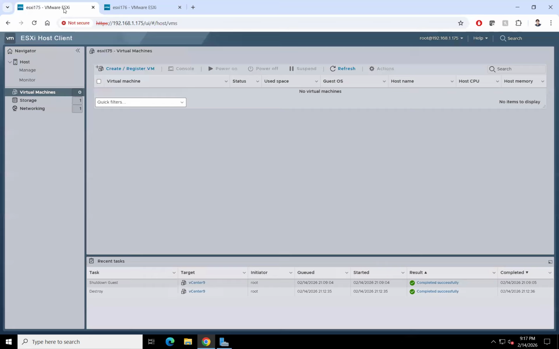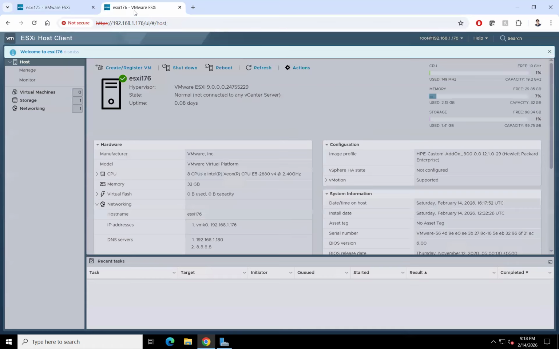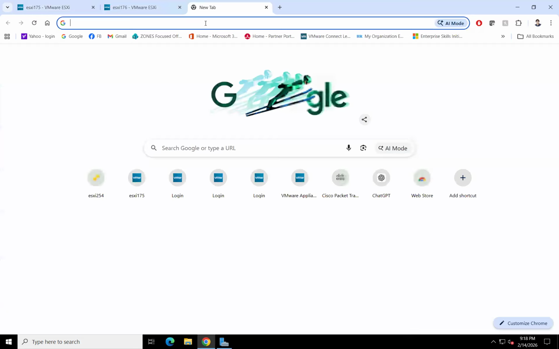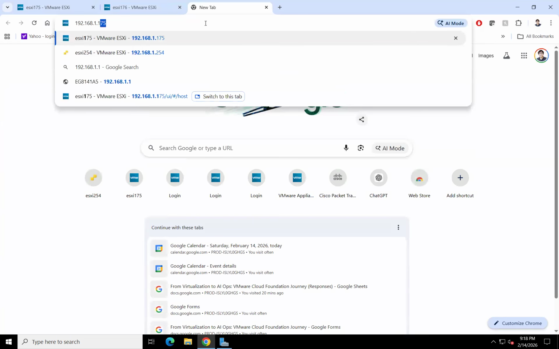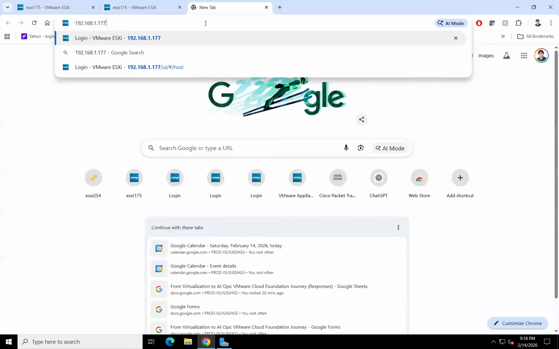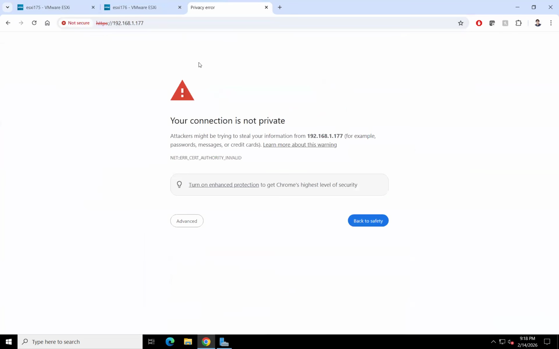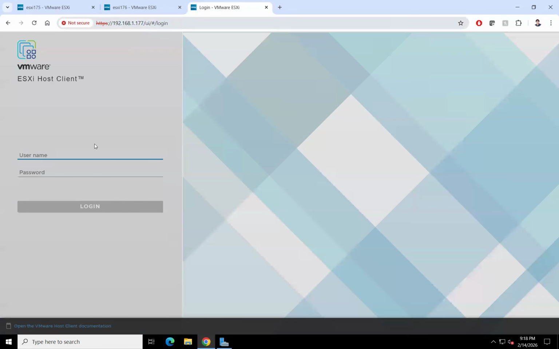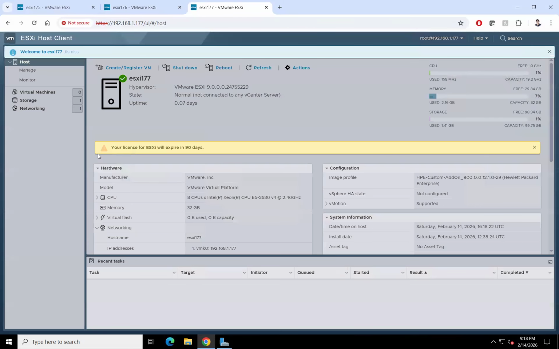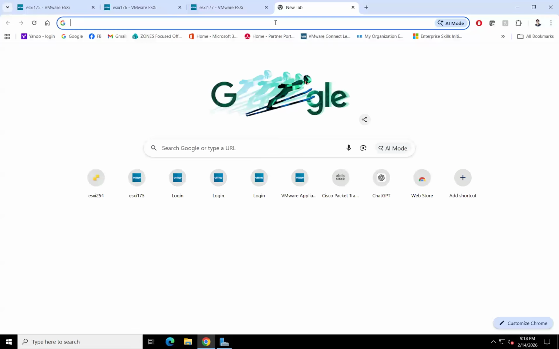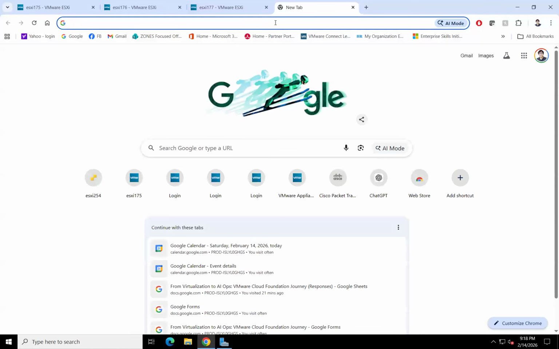So I have ESXi host 1, ESXi host 2, and another host, which is this one. This one is the third host. Let me log in to this host as well. When I say host, it means the hypervisor, the hardware which has ESXi installed.